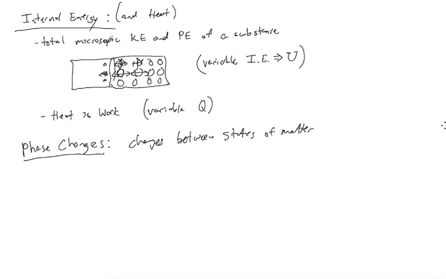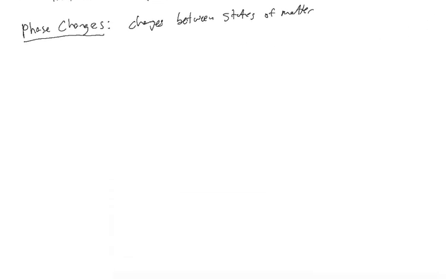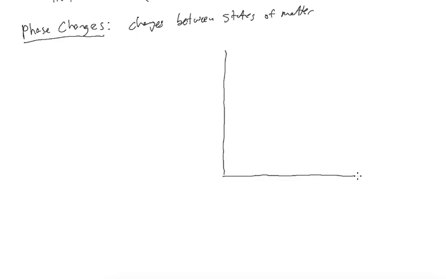And so what I'm going to do is go ahead and draw a little diagram of what happens. So let's say we have, here on the horizontal axis, the amount of heat that we add to it. On the vertical axis, we're going to have the temperature, and we're going to start with something that's a solid. And so we start with a solid that's really cold. So this could be really, really cold water. And what's going to happen is we're going to start adding heat. And as we add heat, the temperature is going to go up.